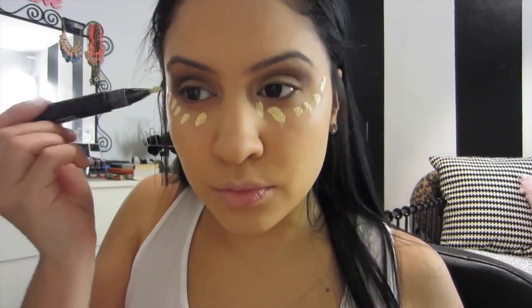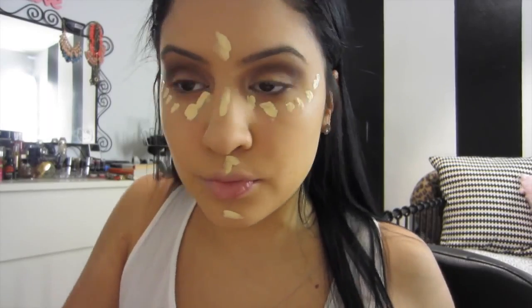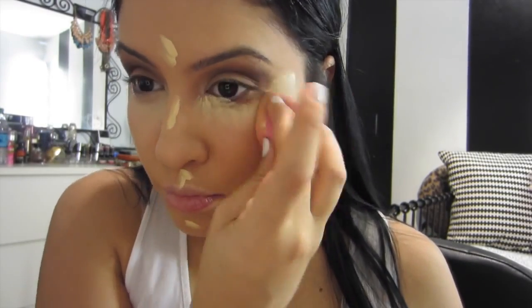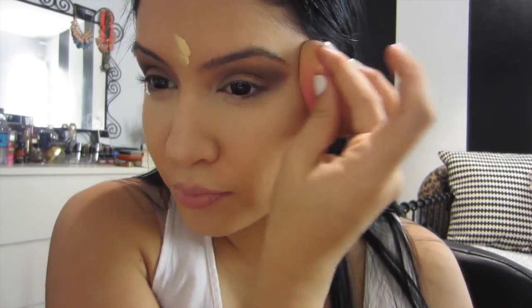So I'm taking off the shadow shields. Now I'm using Prep and Prime Highlight in Light Boost by MAC. I love this as a concealer. Some girls use it before concealer and apply another concealer on top, but I know it's a little dramatic, but it definitely blends out really well when you use a beauty blender and when you put your powders on top. So I love this, and again, I'm using my beauty blender and really cleaning up that edge of the shadow because I want it to be pretty neat. And I'm applying this on the center of my face because that's where I want to attract the most light. So you guys know I love that Kim K highlight, so this definitely does the trick.